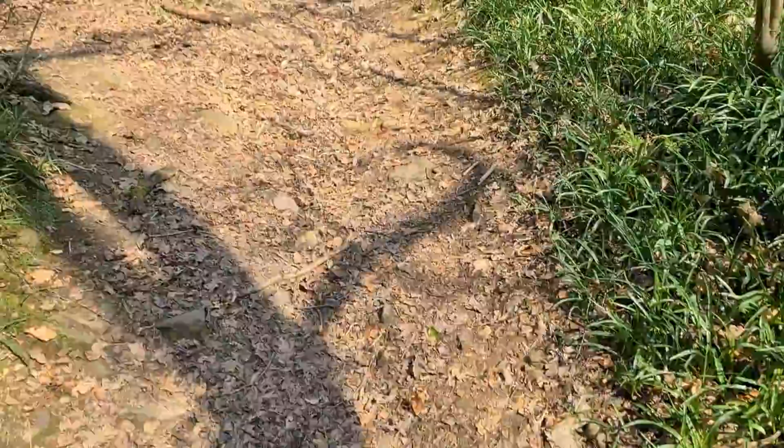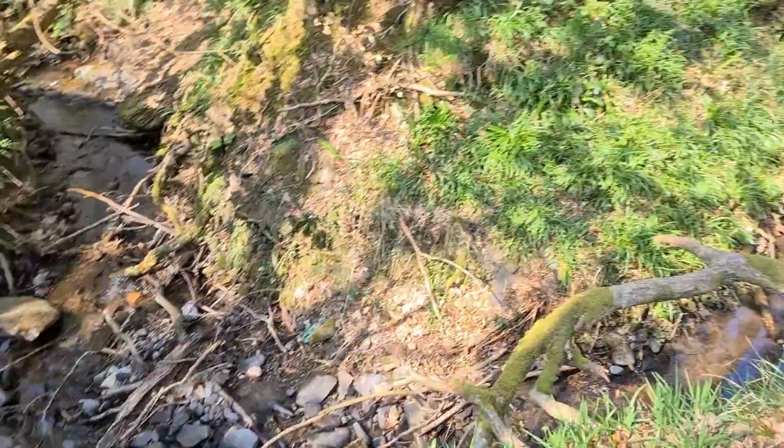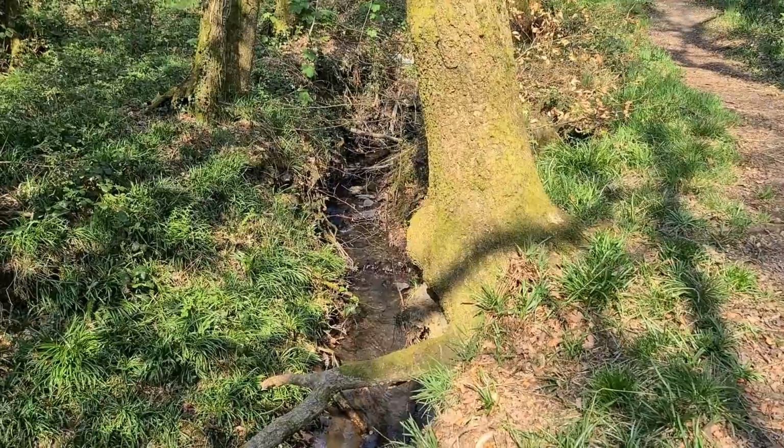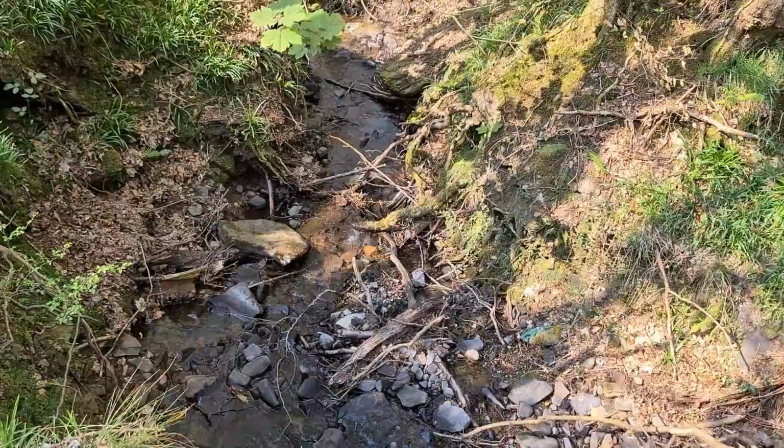Right, here we are. Beautiful little stream that runs down through the woods here, all the way from up there, right the way through the trees, up to the hill, just trickling all the way down. We had some really heavy rain recently, which flooded a lot of properties. You can still see the big sticks and stuff where it went into spate, which is a flood, and it's come racing around here and carried on down.